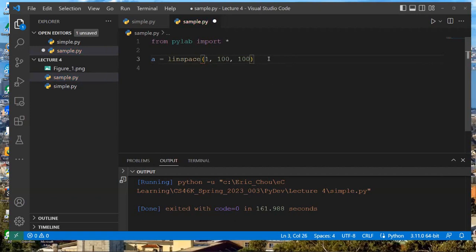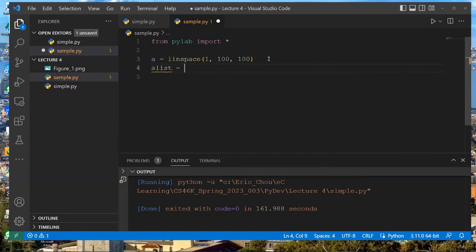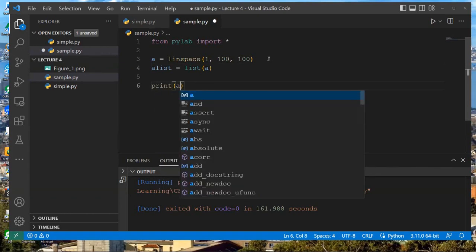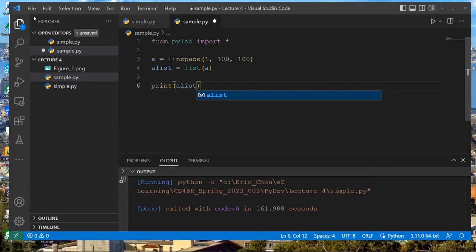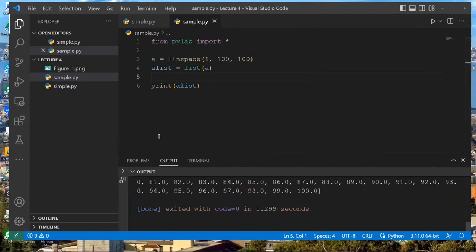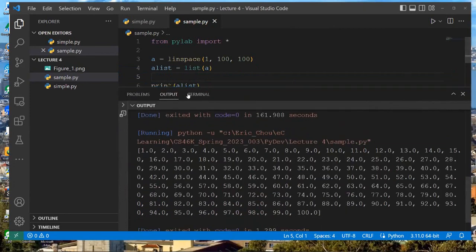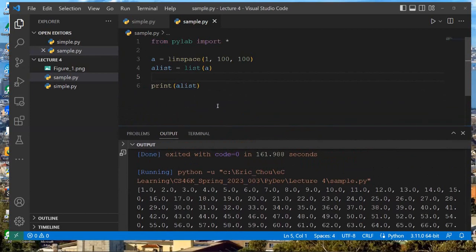So this one is A, and then I say A list equals list, converting the A space right there, right? So at this moment, I will get something called A list. This A list is a list from 1 to 100, and then you do shuffling the data, and then you would get a pretty random data, and then you do a sampling for it one more time. These are some data techniques that you can use.